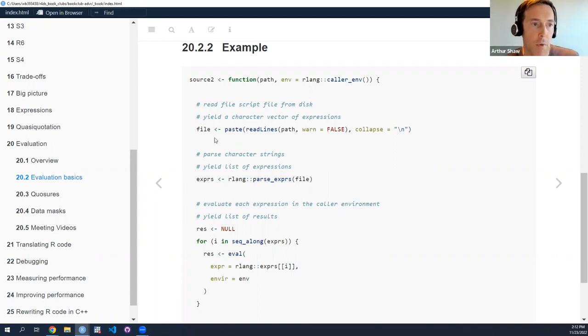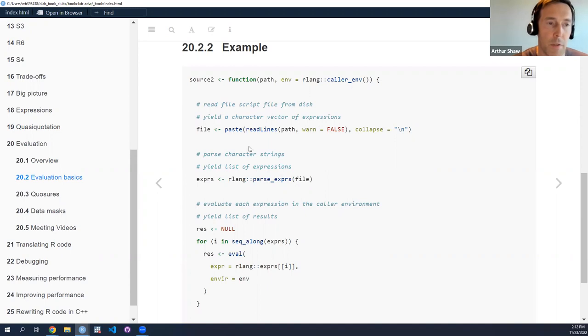So as an overview, I'll go over this step by step. Let's imagine we're really just dealing with a file that, from R's perspective, is simply a set of character strings. Those character strings need to be evaluated as the expressions that they are, and then R needs to return those results. So those are the three big steps: read in the file as character strings, parse the content, and then evaluate the content.